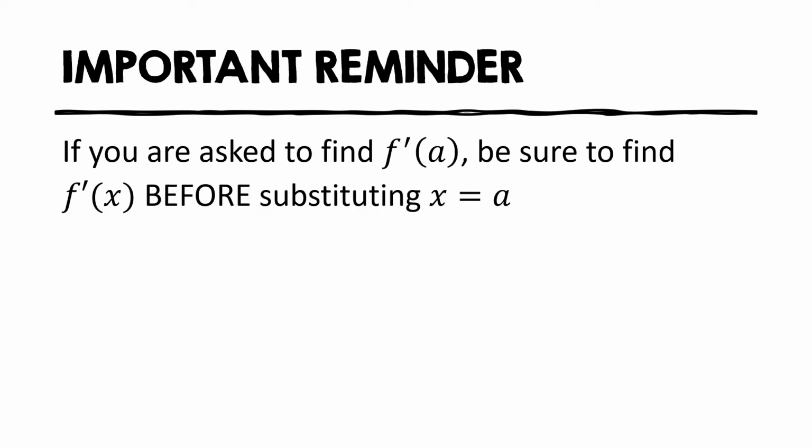An important reminder that if you're asked to find f prime of a, be sure to find f prime of x before you substitute x is equal to a. So at the very least, make sure you're taking the derivative before substituting x equals a. Otherwise, you're going to end up taking the derivative of a constant, and that's not what we need.